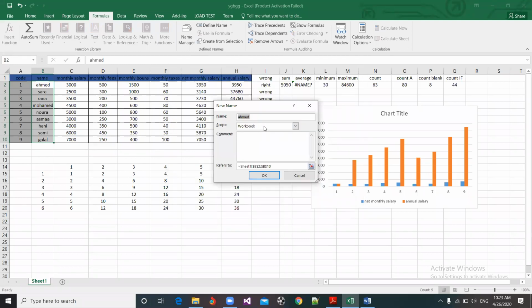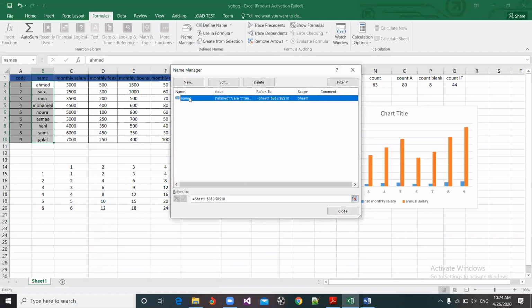In my workbook, you have only sheet 1 here, my range inside sheet 1, I will choose sheet 1. What is the range? As I selected this before choosing name range, it will give me the range here, equal to sheet 1 from B2 till B10. What is the name of those? I want to name it as names and press OK. To see here, I have a range called names.